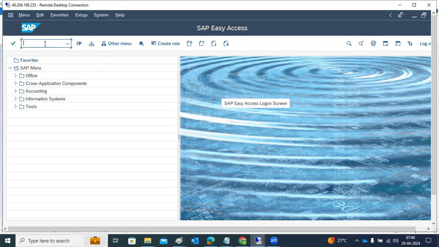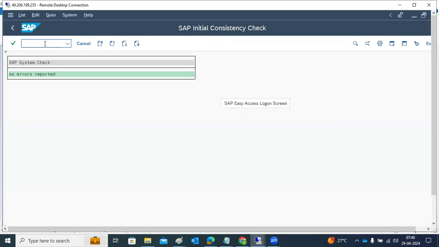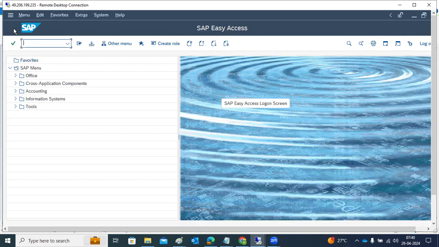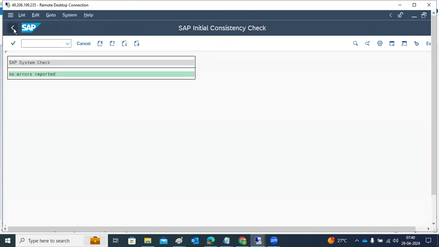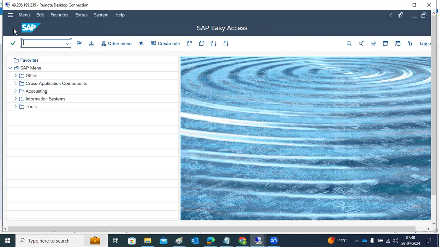In SAP, if you enter one transaction code, then one business page will be opened. Here we need to check whether the system is okay or not. This is one of the monitoring functionalities, daily monitoring. Once you join an organization, daily we have to log into the SAP system and execute SICK to check whether the system is okay. If the SAP system is okay, then users will not face any issues. So this is the way you log into the SAP system and enter the first transaction code.